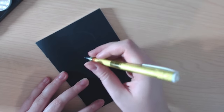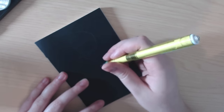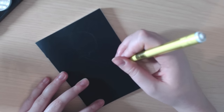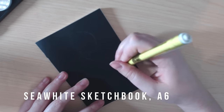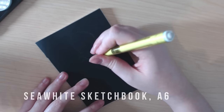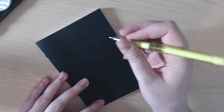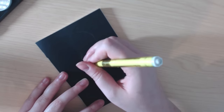So you might hear the birds because they're in the same room as me. But I've been wanting to try my Finetecs on a darker background for a while, and I thought, well, this is perfect for it. And I'm looking at it now and the Finetecs are just next level. I absolutely adore them.